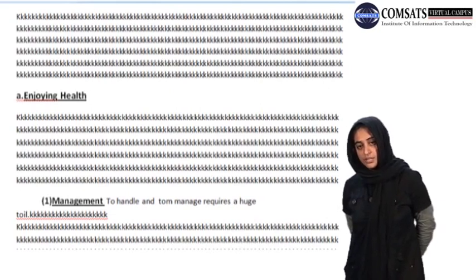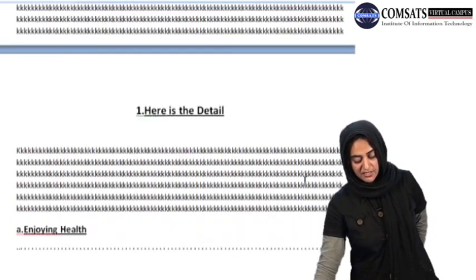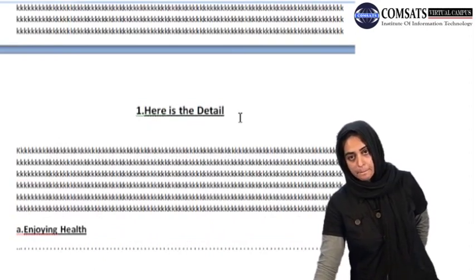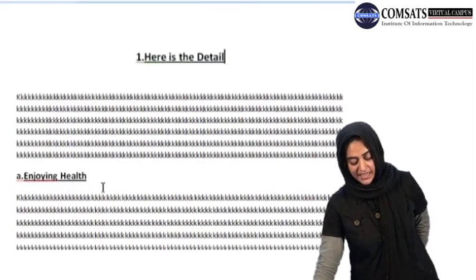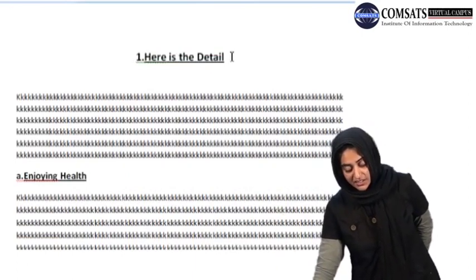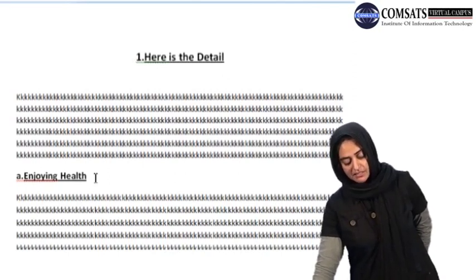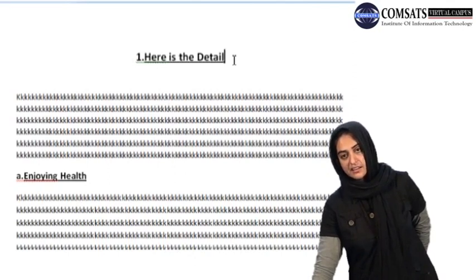So dear students, how to label the third degree of heading as per the letter numeral combination style of labeling the headings? But before labeling this heading, you should know which heading this is forming the subheading of. This is the third degree coming after this second degree. Here is the detail. This third degree heading, where the cursor is blinking, is forming the subheading of this second degree, so it will be numbered independently as a subheading of only this second degree heading.